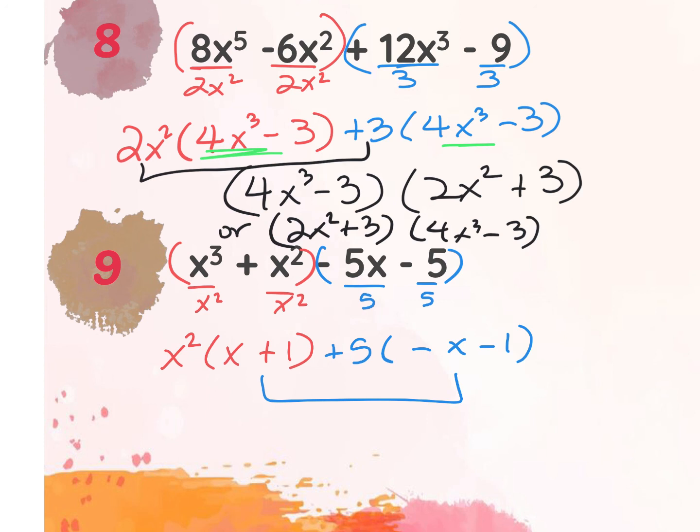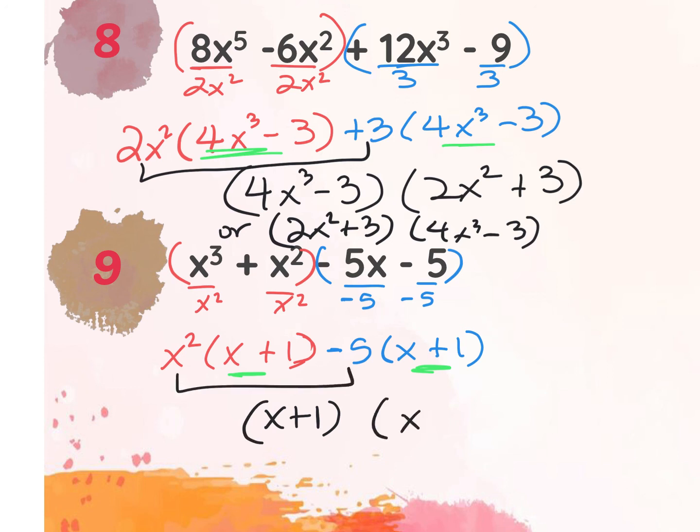So in some Algebra 1 classes, they make you pull out the positive, and then they make you go back and pull out a negative 1 as well. I like to just pull out a negative GCF if this happens. So if instead I pull out a negative 5 GCF, then my two parentheses are now the same, because negative 5x divided by negative 5 is now positive x, and then negative 5 divided by negative 5 is now positive 1. Again, take what you have that's the same, write it down, and then again, take the two GCFs and group them as well. Again, remember, you can always FOIL it. If it doesn't go back to the beginning, you've done something wrong.